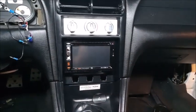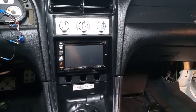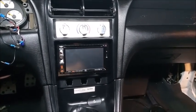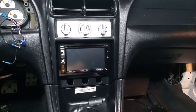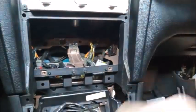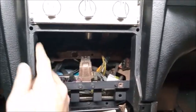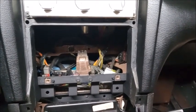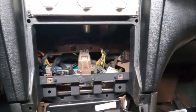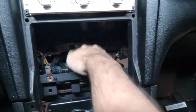So the thing is to get the parts to do this, and this is probably the hardest part. It's not even really that hard, but you have to be diligent in getting the right pieces you need to install all this properly. All right, this is the section of dash you would need from hopefully a car at the junkyard, or some other place where you could possibly get these pieces. This basic section and this metal piece.